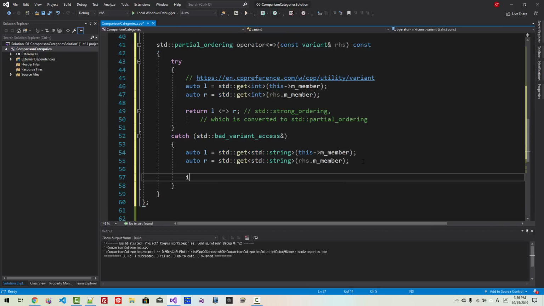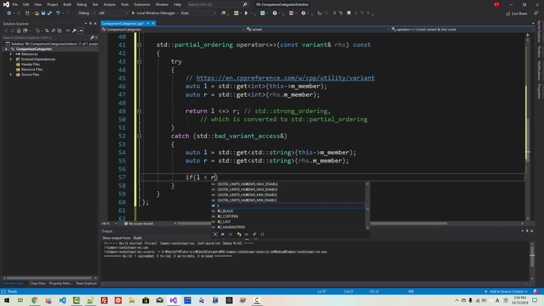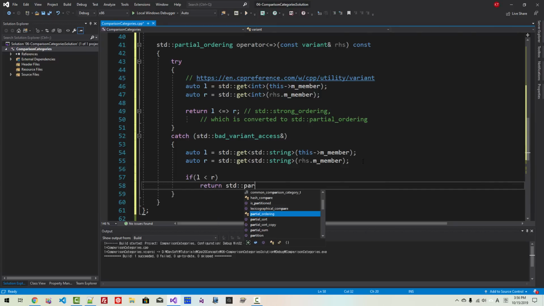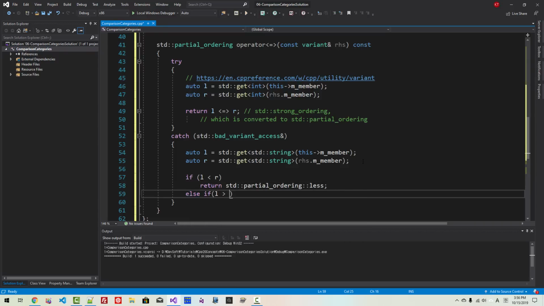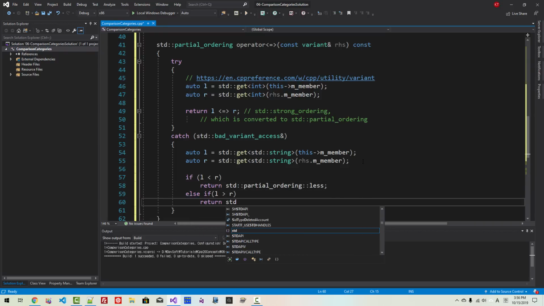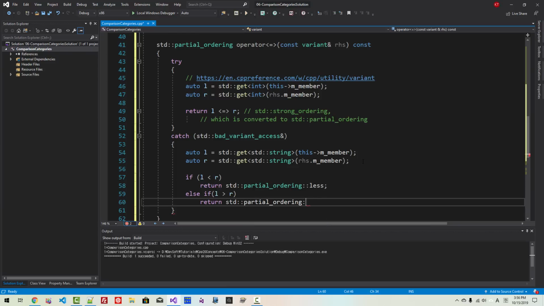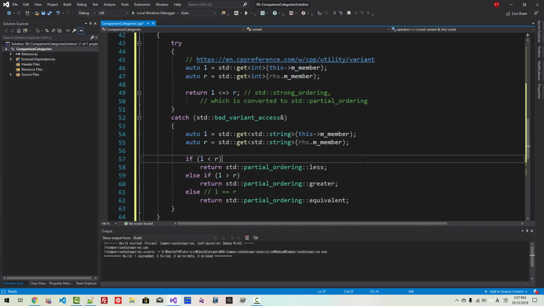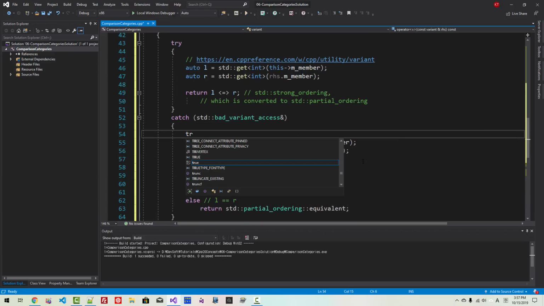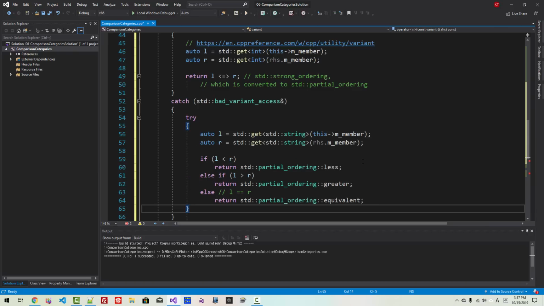Now here, if L is less than R, return std::partial_ordering::less. Else if L is greater than R, return std::partial_ordering::greater. Else L is equal to R, return std::partial_ordering::equivalent. Okay? Now here we will use try, catch.